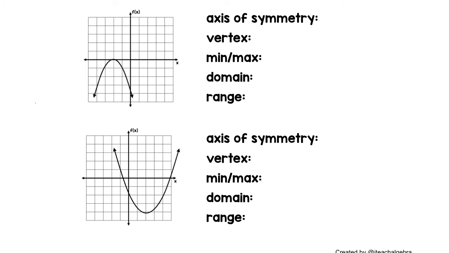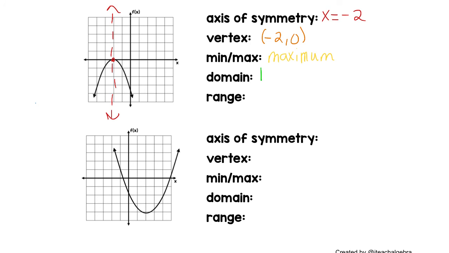All right, axis of symmetry. Dashed line, that's the worst one ever. It's going to be x equals -2. That's -2, I believe. The vertex this time is at x is -2, y is 0. Is it a minimum or a maximum? It's a maximum, because it opens down. The domain, as we said, is all real numbers.